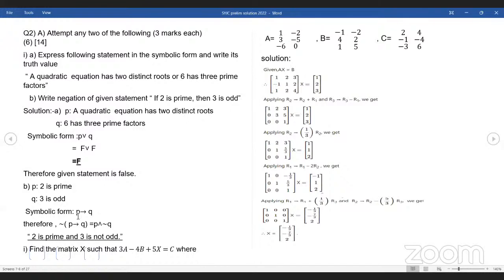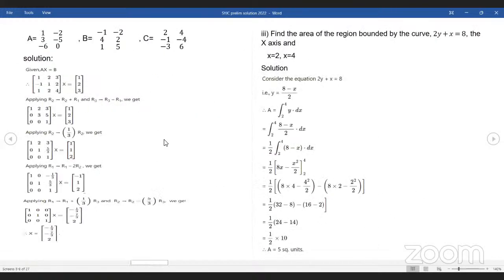Next question that related to the matrix. Matrix A, B, C are provided. Using this matrix, you find value of X. So first, we write here calculation. What is the value of X? So we write C minus 3A plus 4B equal to 5X. Then 5 will move to the right side. So 1 upon 5 equal to C minus 3A plus 4B. Write this part and then we start our calculation. So you apply here number of calculation and then we get value of X.